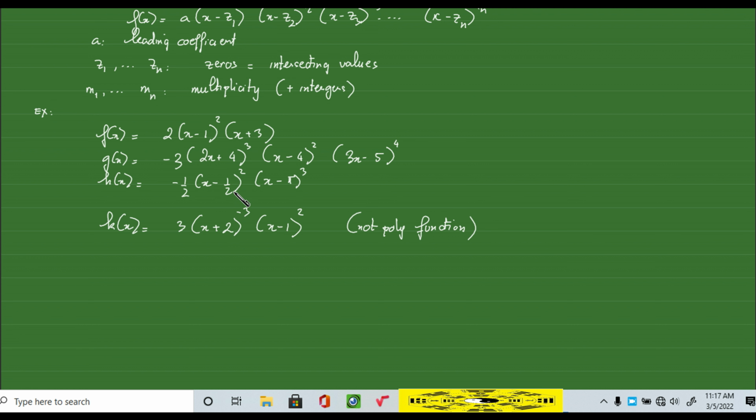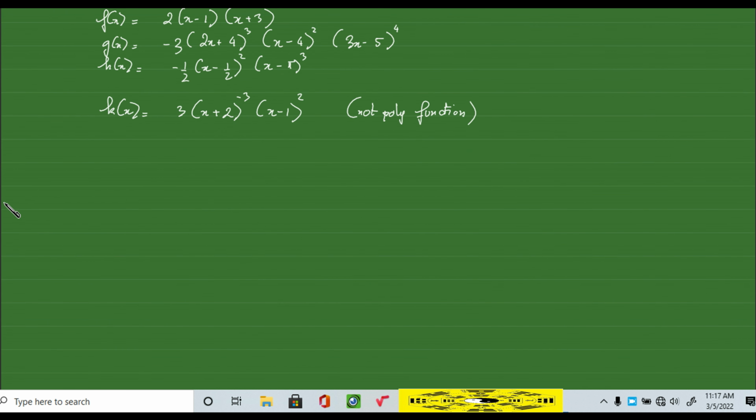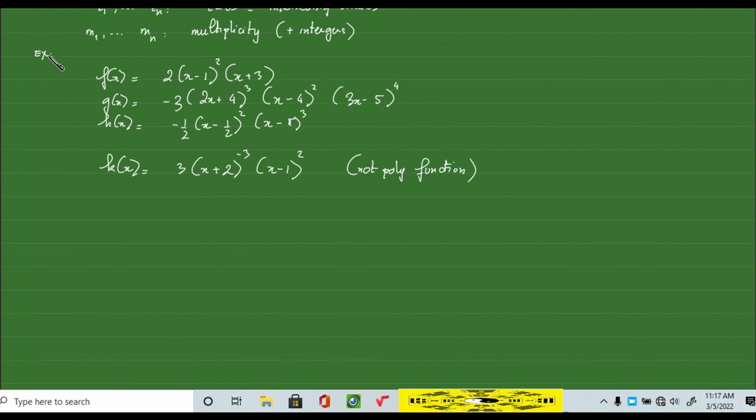And can we find the zeros? Can we find the multiplicity over here? All the questions can be answered with the second example I'll give you. So this is the first example. The second example is this. Let's use this simple one right here. What if I have f(x) equals (x minus 1) squared times (x plus 3)?